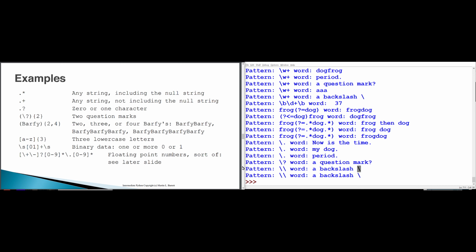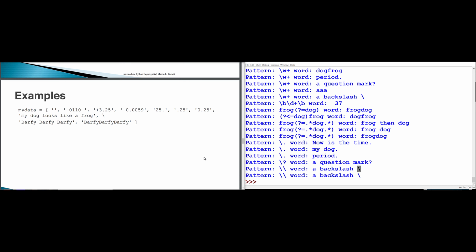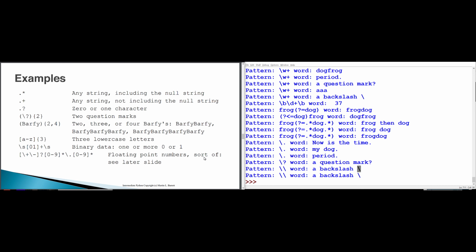I'm running out of time, so I don't think I want to walk through every single one of these. But let's look at this one. I've got backslash question mark in parentheses, and then curly brace 2 means that I want to match strings that contain exactly 2 side-by-side question marks.